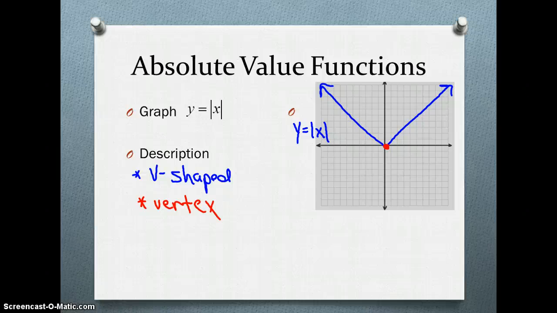Now, what we're going to look at here are shifts in this graph. And what we always want to refer back to is this vertex. Because if this vertex shifts to the right 4 and down 3, then everything else is going to shift to the right 4 and down 3. All of that will still happen. We'll make this wider. We'll make this skinnier. We'll also make it open downwards. Those things will all happen here in these different examples and different types of graphs that we'll have to do.